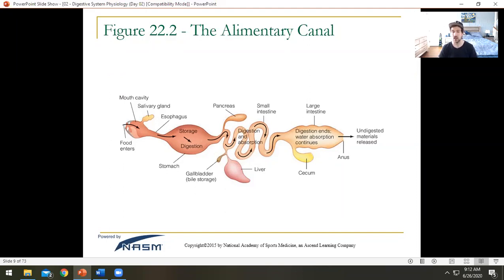Now, sometimes you could lose your mucus lining. Sometimes it happens through poor diet. Sometimes you just create so much acid that it breaks through, and you can actually damage your mucus lining. And then when you don't have that, that acid starts dissolving whatever it gets its hands on, and that's actually how you end up with an ulcer. If anybody knows anybody who has an ulcer, that's actually why.